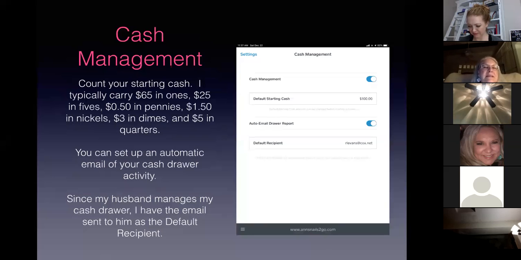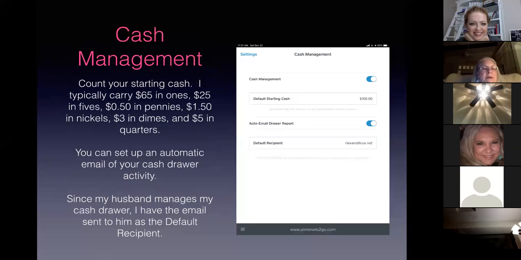I carry $65 in ones, $25 in fives, 50 cents in pennies, $1.50 in nickels, $3 in dimes, and $5 in quarters. Do you notice what I don't have in there? No tens. He says, I don't need tens, I need fives and I need ones. So you can carry whatever you want. That's just his opinion. I haven't run out of change, so I'm in pretty good shape.